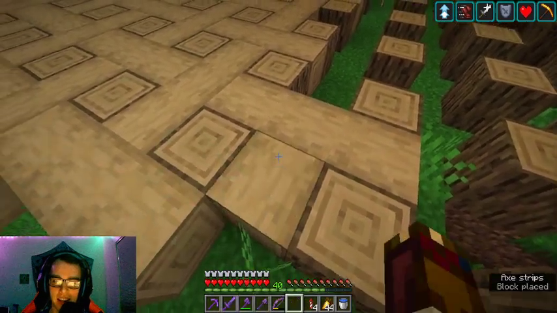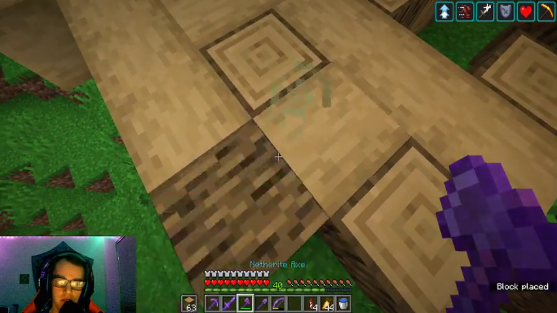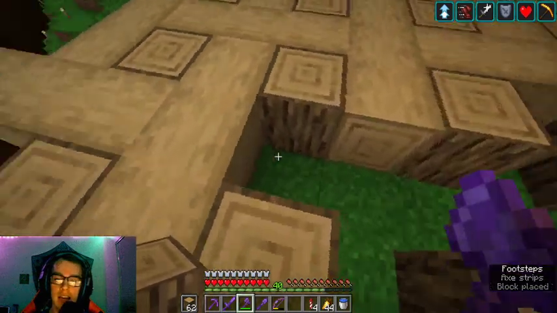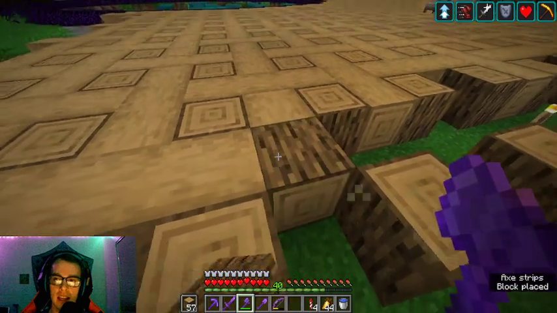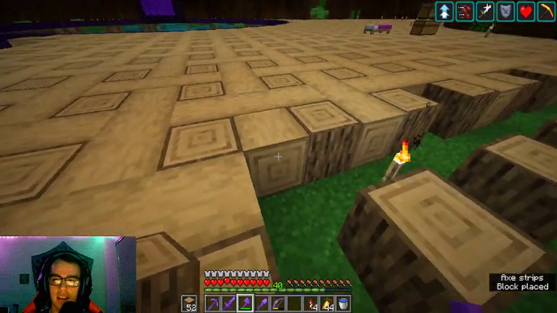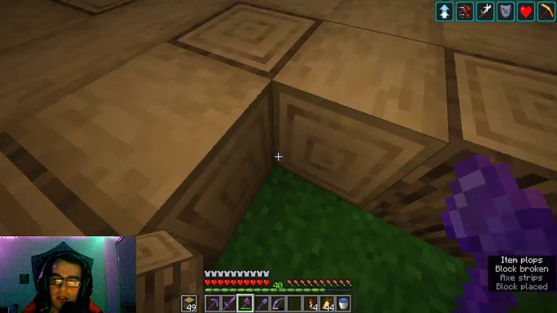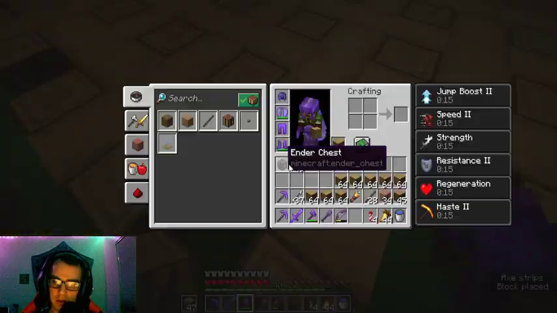For the achievement, you have to eat one of everything. I wanted to have one still left over, so Adubs sold me one. Oh man, you had to eat it. Eating a notch apple killed me inside a little bit. Remember the days when you could just craft those? Yep. That makes me feel old.